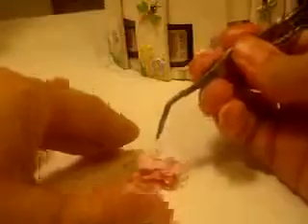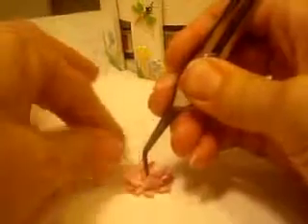Now on the smaller ones, you're going to want to use a little bit of glue — only because you'll see the glue otherwise. Then just scrunch that up. So there's the bigger one, and here's the small one. I do the same thing — flip it over and add a little bit of glue to the back. To push that one down, I'm just going to use these tweezers. Now if you want to shape it, you'll want to do that now. See how it gives it so much dimension? You just shape it, and then let them set aside.